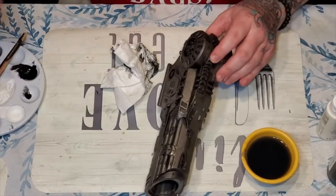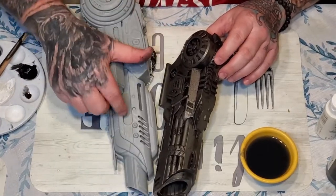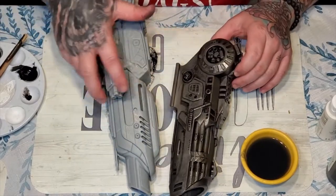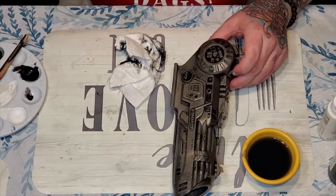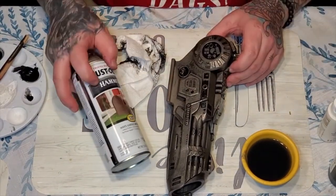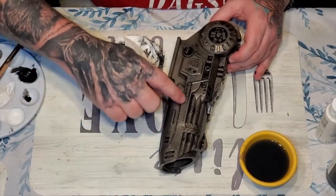Now originally, this was about as smooth as a print gets. You do see some of these lines in here. We tried to wet sand some of them down smoother, and it made it pretty much as smooth as can get. But when we were done, this hammered Rust-Oleum paint actually comes textured like actual old hammered metal. So that's where we get all these little grooves.